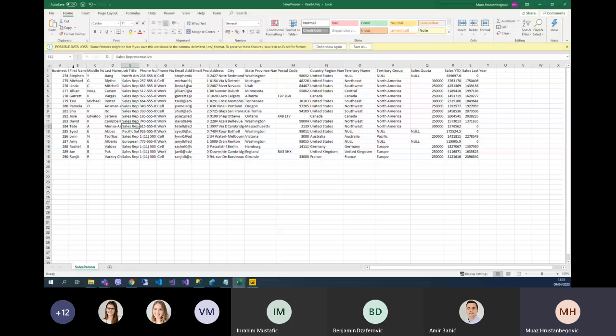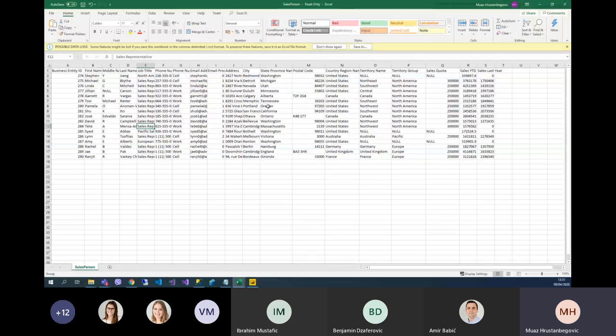Let's look at this situation. What if we want to create a report from multiple tables? It's a common scenario here.